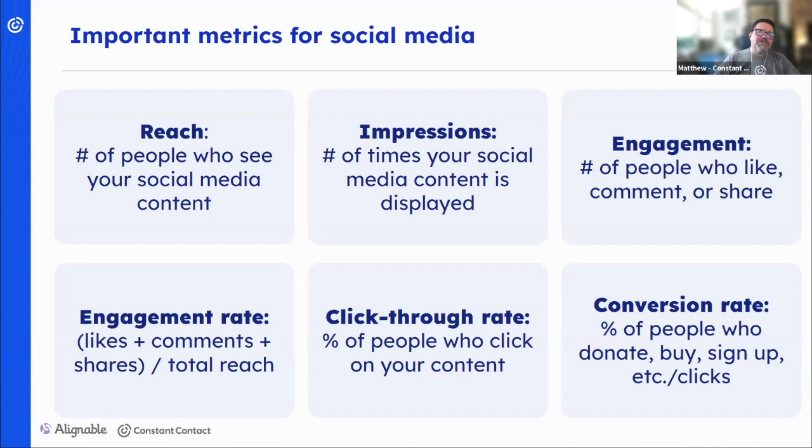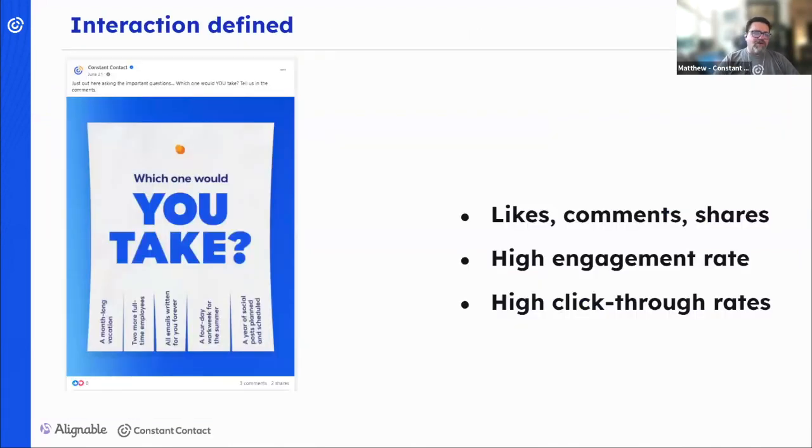So a lot of what I share with you here is going to be ideas on how to get that engagement. So they're good indicators, right? Things that you want. You want those likes, you want those comments, you definitely want those shares if at all possible. You want to make sure that you're getting regular engagement, then you're getting those high click-through rates, people actually then taking action. So it's not enough just to get people to like, comment, or share, but the ultimate metric is them clicking through. When you have a link for them to click on and they click through, that is proof positive that your content was really deemed valuable.